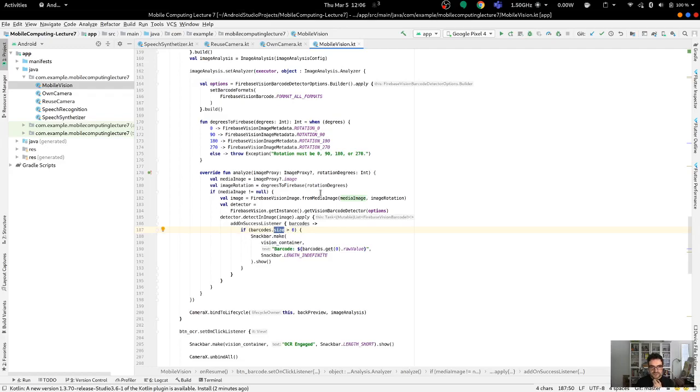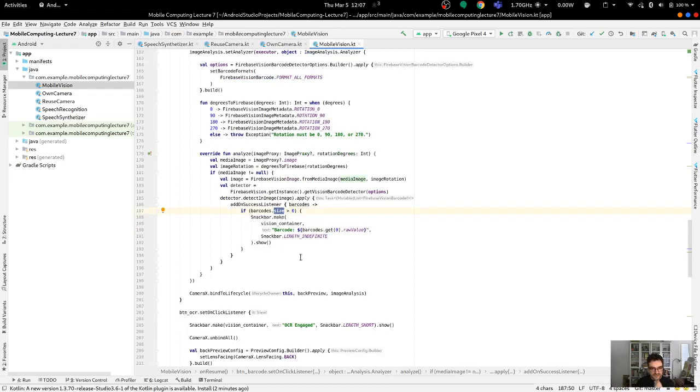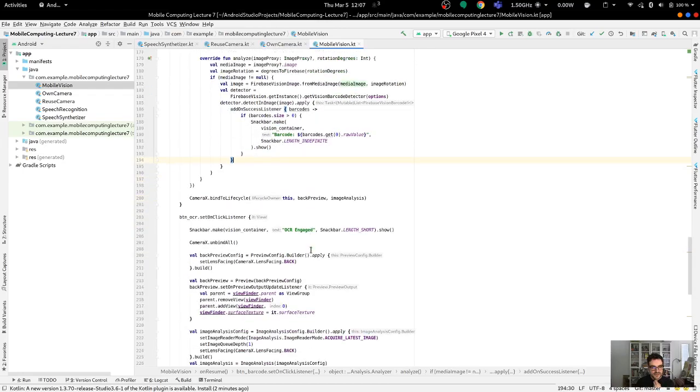Remember that this is happening in real time, so depending on the frame rate that you have on your camera feed, you might want to change this code a little bit so that this would happen with a picture that you just took, for example, instead of doing it live like I did in this example here.